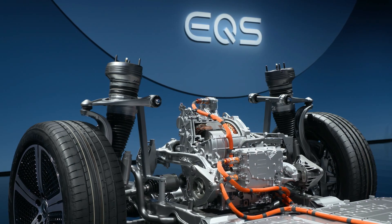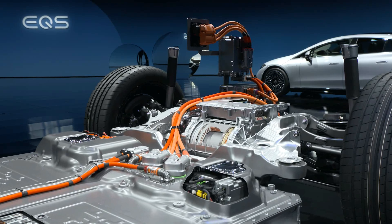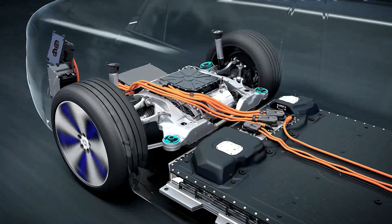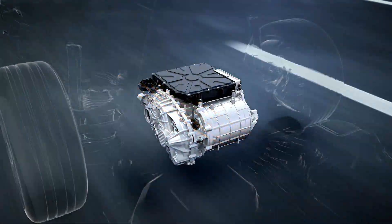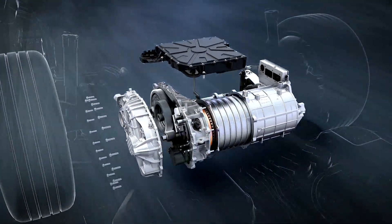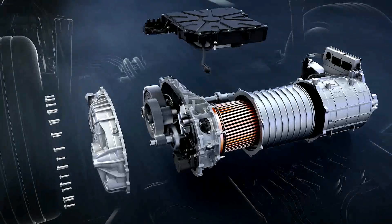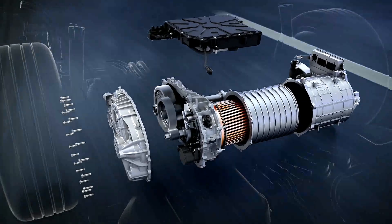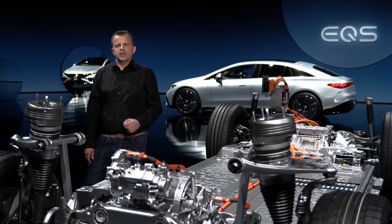On the road, you will notice that there is almost no noise from the drivetrain, due to the intelligent design and construction of the electric drive, the arrangement of the elastomer bearings and support frames, and the sound insulation of the electric motors. The motors are doubly decoupled from the body using rubber bushings and entirely encapsulated using special acoustic foam. Inside the motors, we implemented what is called stator skew — the windings in the stator are arranged at an angle relative to the permanent magnets in the rotor. The practical result is fewer vibrations, especially at low speeds.